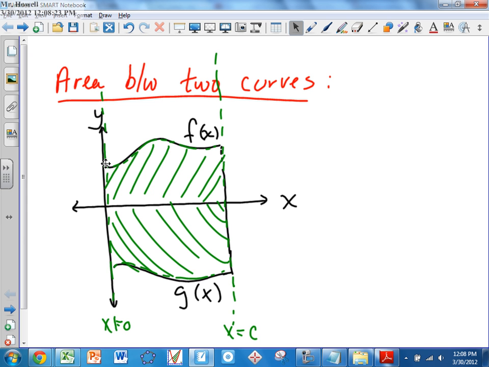Which one, Kerry? I'm asking you for a reason. You probably know why already. The integral from 0 to c of f of x. Good. That's the upper half. Thank you. Integral from 0 to c of f of x dx. Continue, Kerry. Plus the integral from 0 to c of g of x. Okay. So when I take the integral of g of x, what is the answer going to have on it? A negative sign, right? You're adding it. But I want the overall area, so what should I do actually?